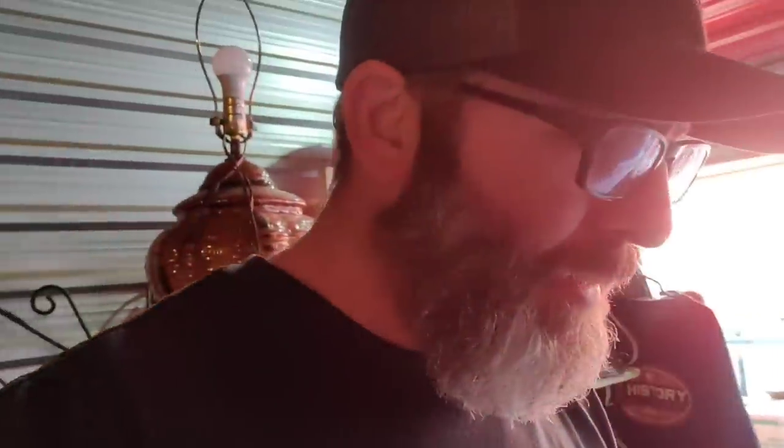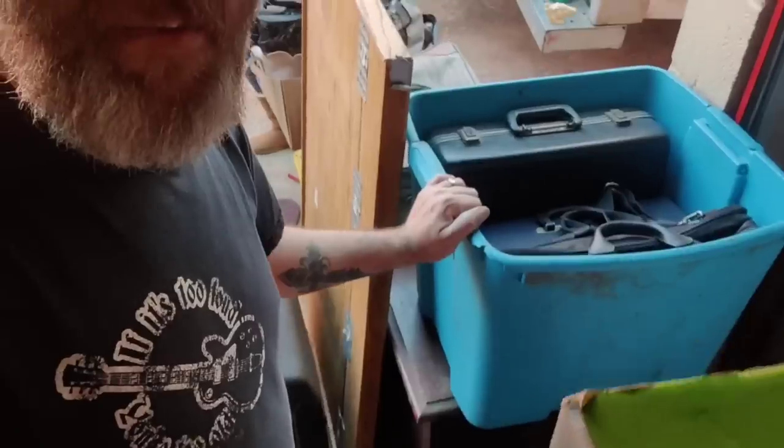We loaded up a bunch of different stuff out of this storage unit, and it's kind of hit and miss. There's some good quality stuff, and then you get tubs where you can tell these people had their fair share of methamphetamines. It's unfortunate, but oddly enough, there's still some decent stuff in here. It's not horrible, but definitely not my best purchase. There's a lot of trash, but also a lot of decent stuff. Anyways, we've got a tub full of briefcases that we're about to go through.